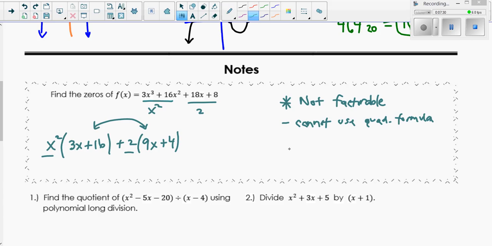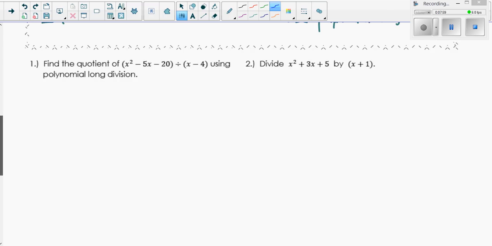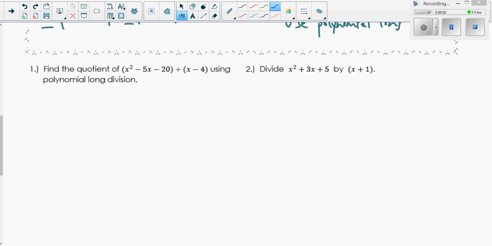So this is where we use polynomial long division. And it gives us an option to be able to actually come up with a solution. So first thing, we want to give ourselves some room when we do these. They're going to take a little bit of room, so try not to cram any numbers together. I try to give you plenty of space here.